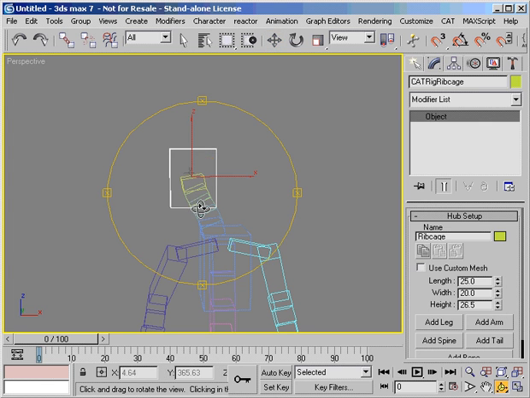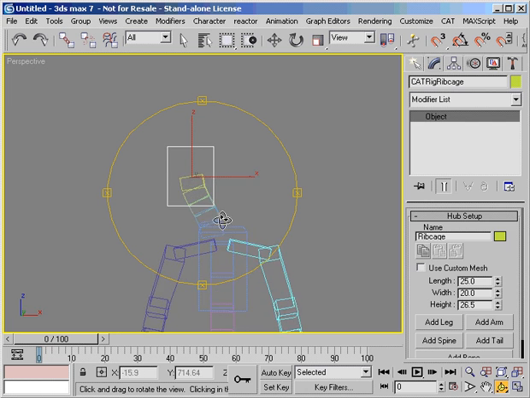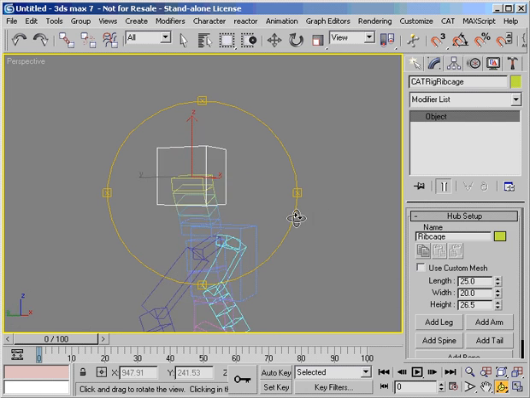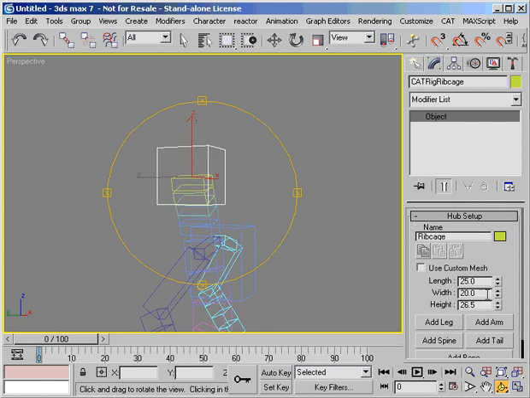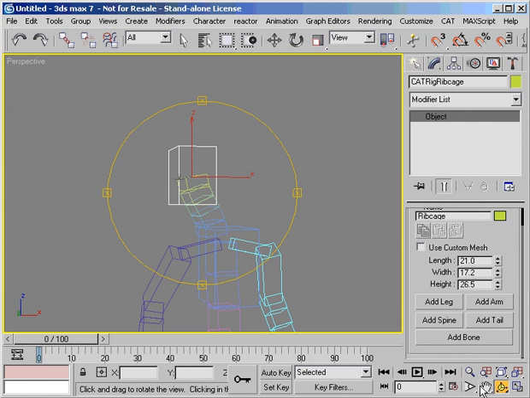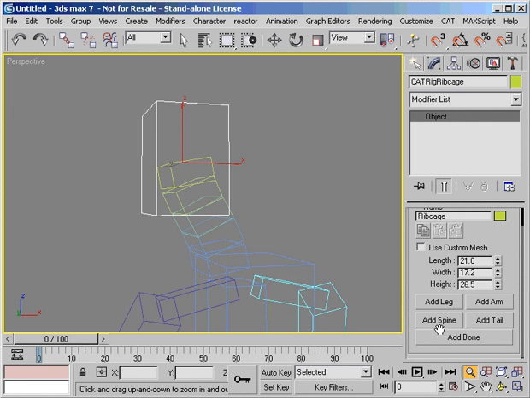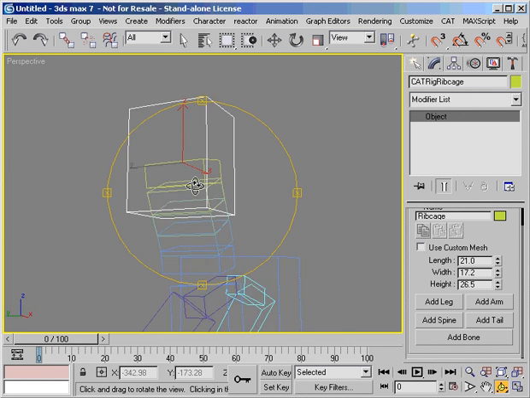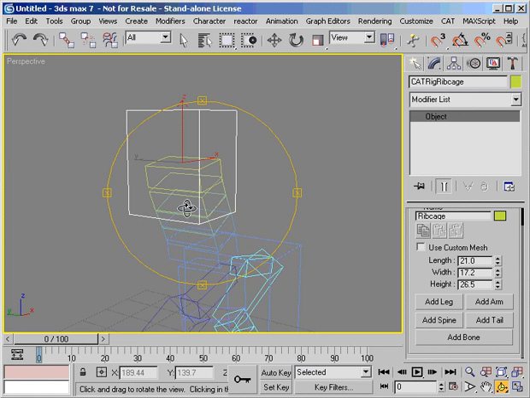Now this character is going to have multiple heads, and that's why I've moved the head to the side. So the first thing I'm going to do before I keep working on it is start adding a few extra bones to this head. The new extra bone system in CAT is designed to give the user the ability to create bone hierarchies that we have not provided any basic presets for, and one of these bone hierarchies may be facial bones.